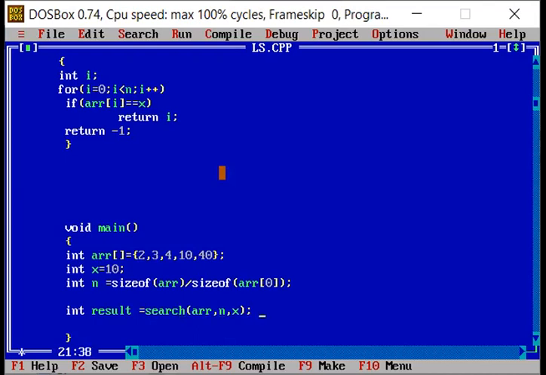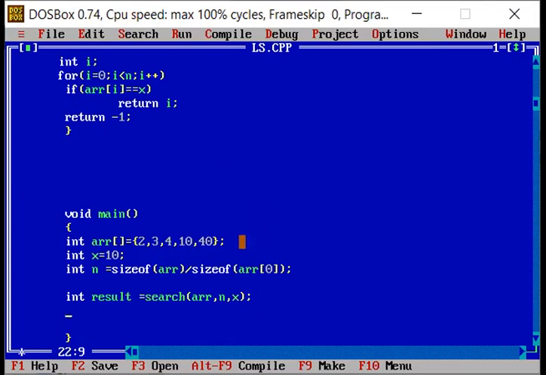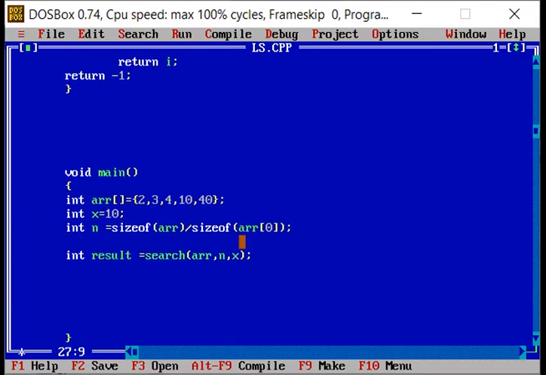We can also use a ternary operator here. If we want to, we can use a ternary operator here. Let me use that one. So how can we do that? After calling it, I'll simply write here result equals -1. This is nothing but an if-like statement. Because in C++ or Turbo you have a feature, you can write in multiple lines. This is the same line, but I'm writing it in multiple lines.